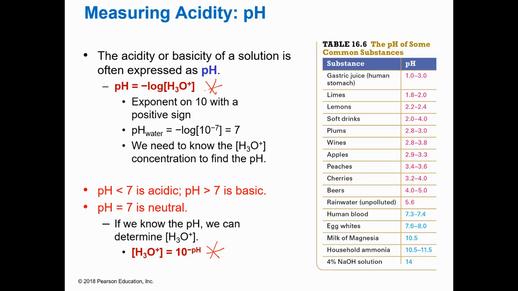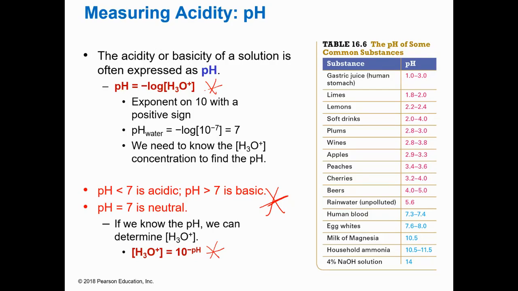When pH is less than 7, that's when we're an acid. You do need to know all this. When pH is greater than 7, that's when we're a base. And at 7 is neutral. As we go out from 7, the farther it is from 7, the stronger it is. Okay, so if we look here, our stomach juices, those gastric juices, could be all the way down to 1 pH, which is a super strong acid. And then soft drinks are 2 to 4, which is why they kind of ruin your enamel on your teeth.